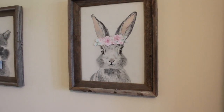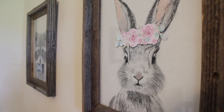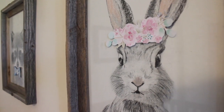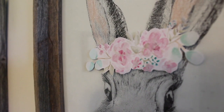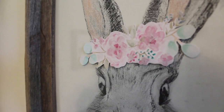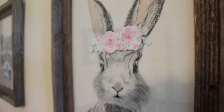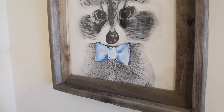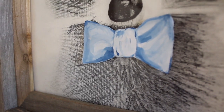This side of the room really continues with that balance of masculine and feminine. At Christmas time I love to adorn these animal friends with Christmassy accessories that I've handmade. I've really gotten into watercolors — I never knew how therapeutic they could be. So I added a flower crown to our rabbit friend and a little blue bow tie to our raccoon. I think these turned out so sweet and I love that I can change them out anytime.